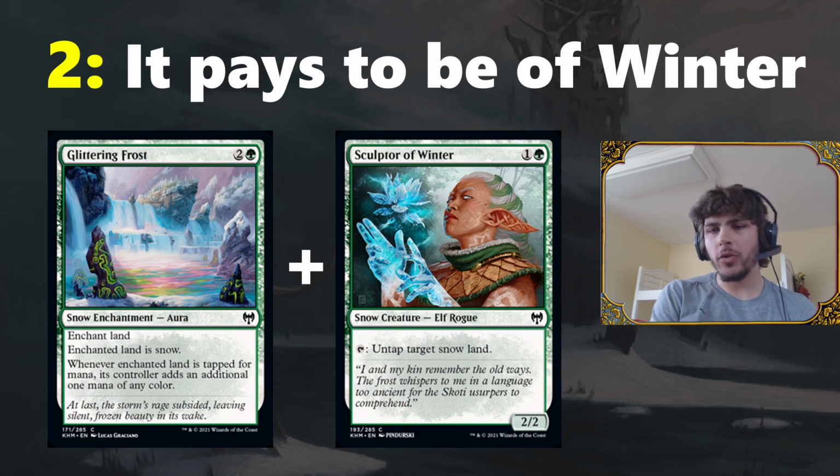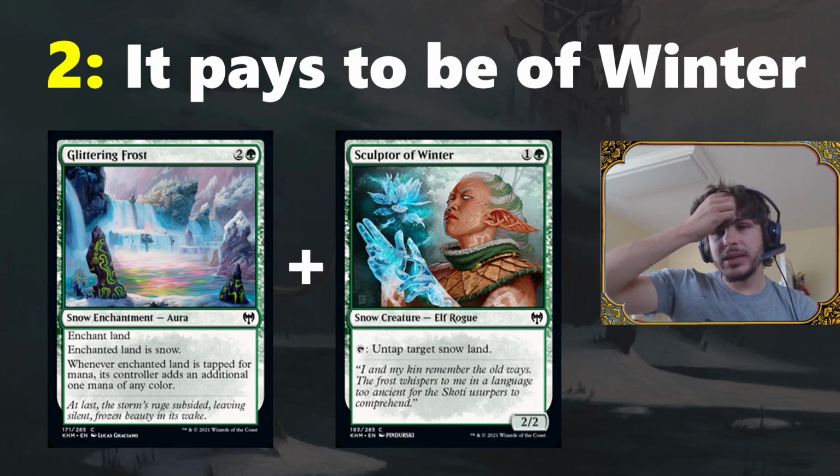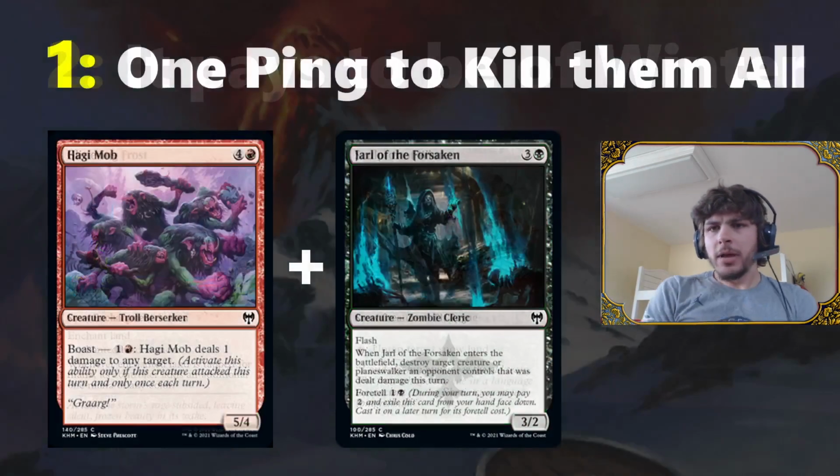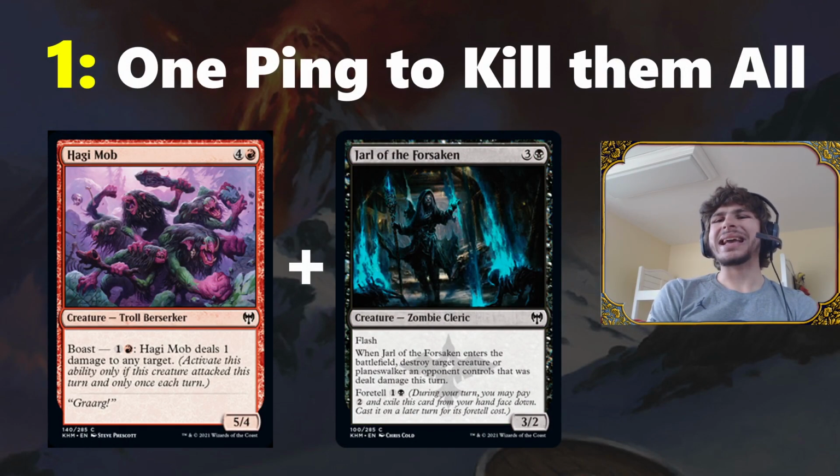And then on turn 4, you can go tap for 2 mana, untap, tap for 2 more mana. So you have 4 mana, and then you spend your other 3 mana to cast a 7-drop, which is just absolutely fantastic. So be on the lookout for those excellent little synergies in your snow decks. Moving on to the number 1 combo, 1 ping to kill them all.